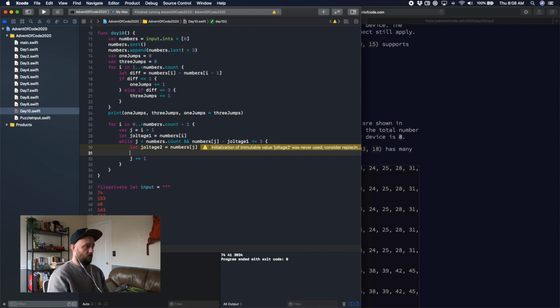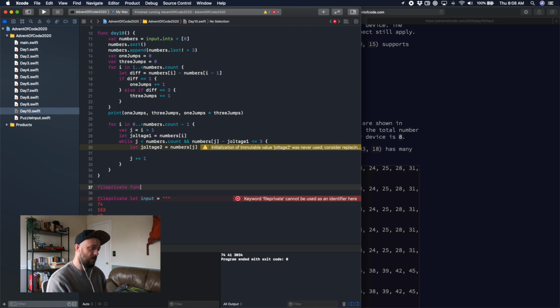We're going to file private func. Or is the trillion tipping me off that this is going to Stack Overflow? I guess we'll find out in a second. My brain just thinks better, I think, about recursive functions. So we're going to try a recursive function first. And if it Stack Overflows, then we'll have to move it to a data structure.